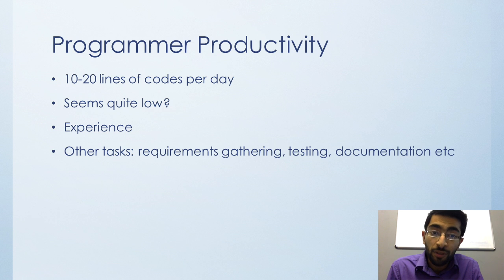The cost of software is determined largely by the productivity of the programmers and the salaries that they are paid. So, perhaps surprisingly, the productivity of the average programmer is only about 10 to 20 programming language statements per day. To the lay person, a productivity of 20 lines of code per day seems disgraceful or insignificant. However, this is an average figure and it should be qualified in two ways.